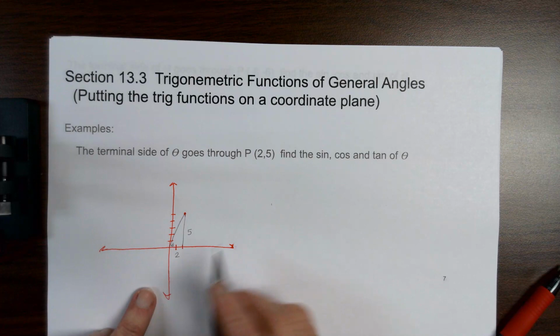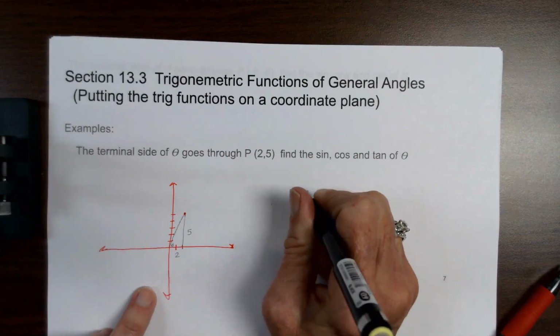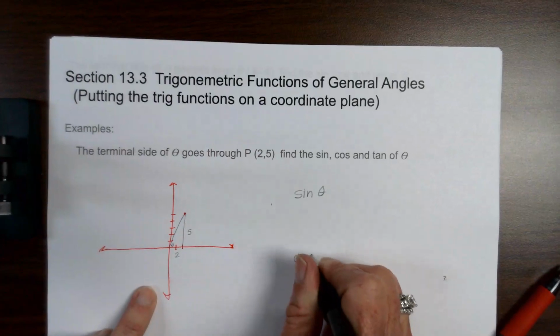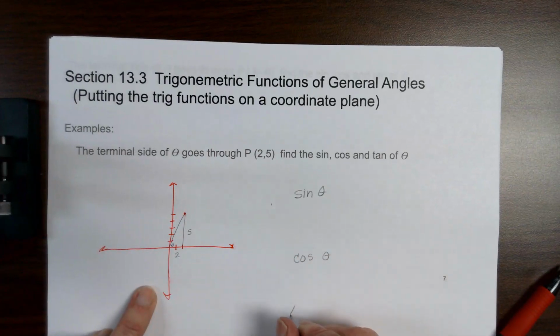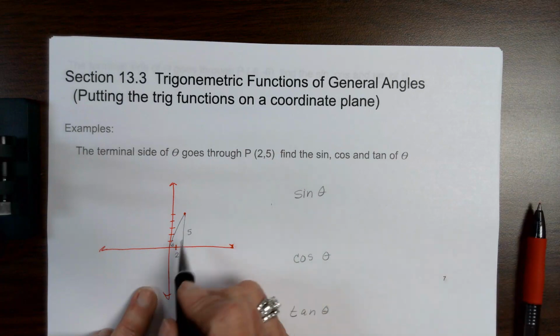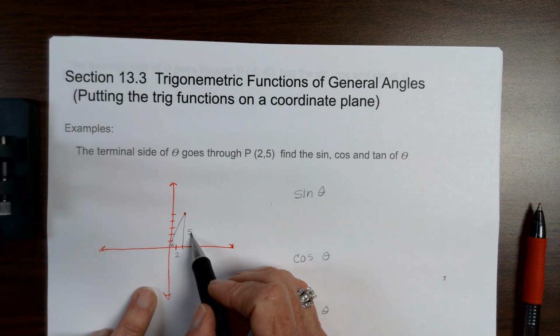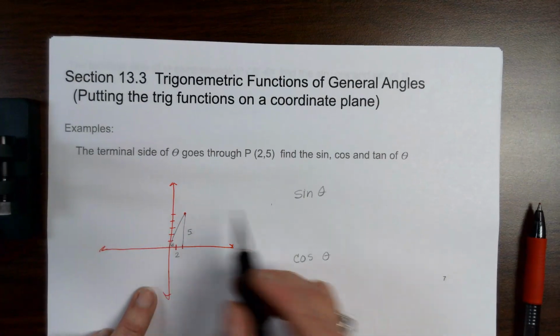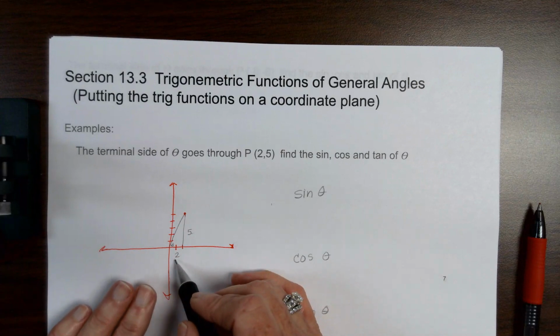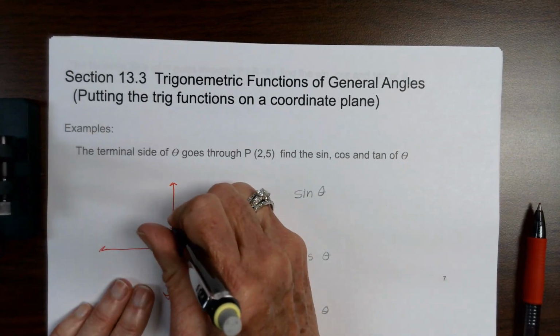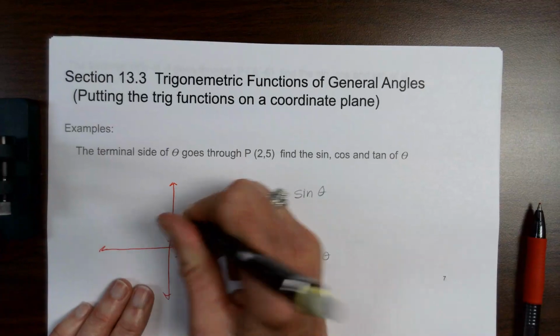Okay, so if I'm standing there and I want to find sine of theta, cosine of theta, and tangent of theta. Okay, if I'm right here, the first thing I got to do, because I need opposite, if I'm doing sine, I need opposite and hypotenuse. So I've got to find the hypotenuse. So I have 4 plus 25, so this is going to be the square root of 29.